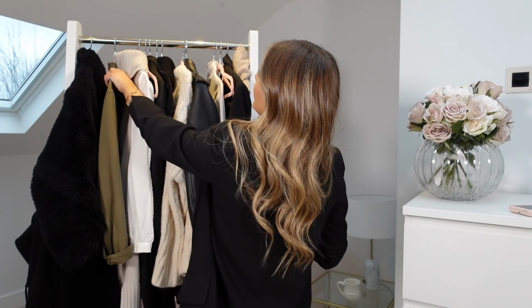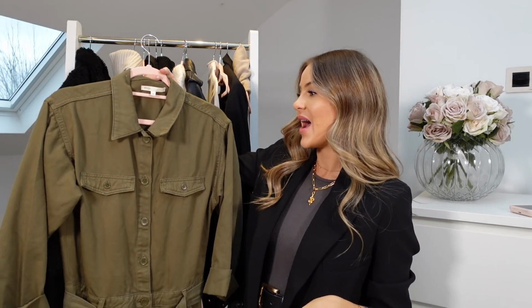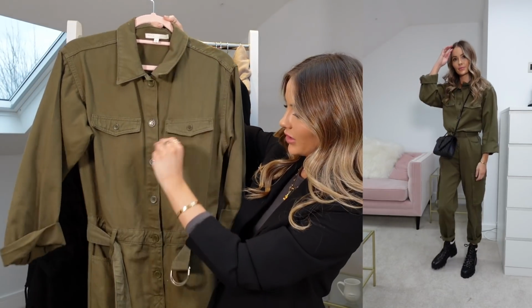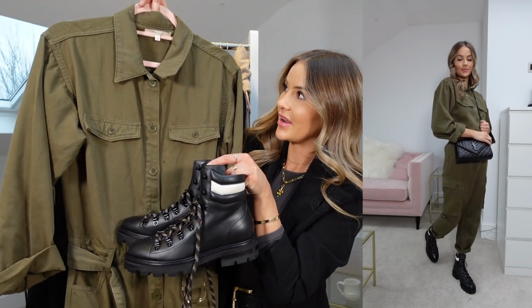And the final one I had to show you. You guys have seen this jumpsuit time and time and time again. But as I said at the start with the skirt, when I saw the boots, I thought of the skirt straight away. And then the next thing I thought of was all my jumpsuits. All the style of jumpsuits I tend to buy and wear are more boiler style, a little bit more masculine. You can see they've got all the pockets and the buttons and yeah, just boiler suit vibes. And I think these just look really, really cool with it.